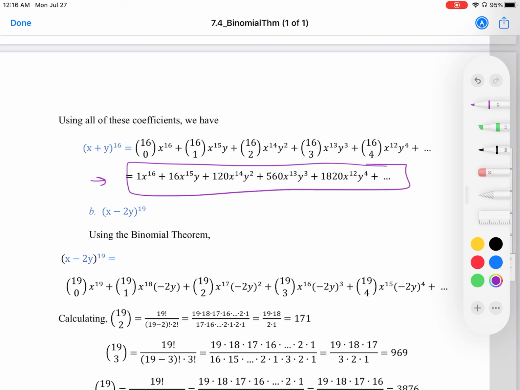All right, that's the binomial theorem. Again, use your calculator to find these numbers. If you want to do it by hand, that's great, but I highly suggest your calculator. I even think your phone can do it too. Or maybe you can Google 16 choose 3, for example. All right, that's it for this section, and that's the last section that we'll be covering this week.